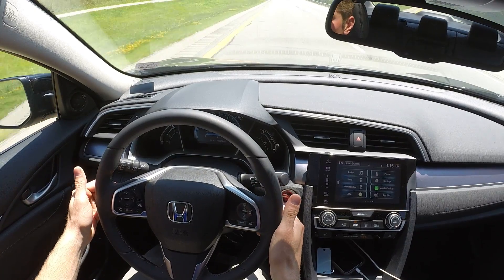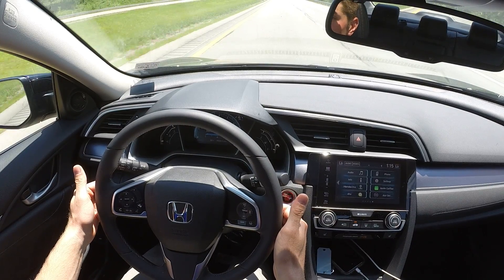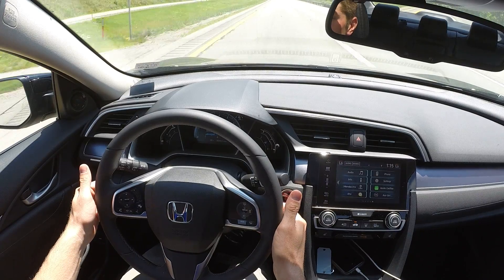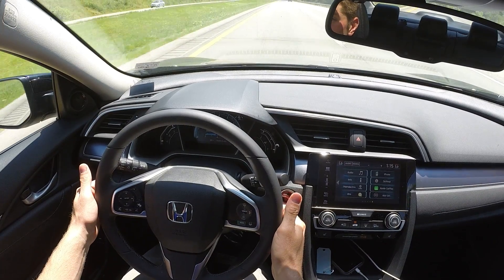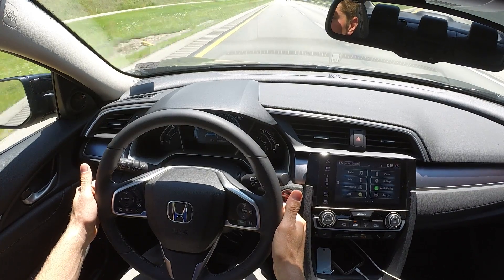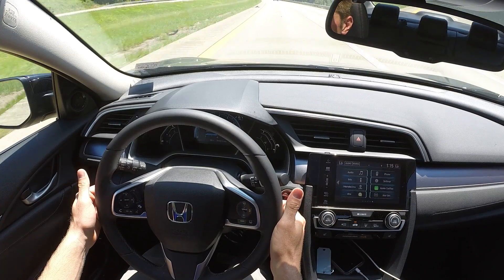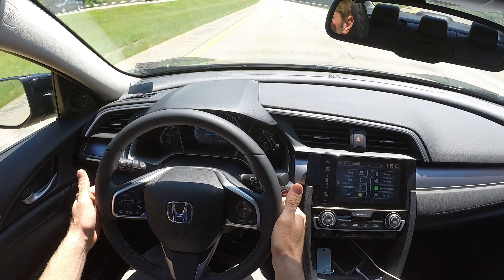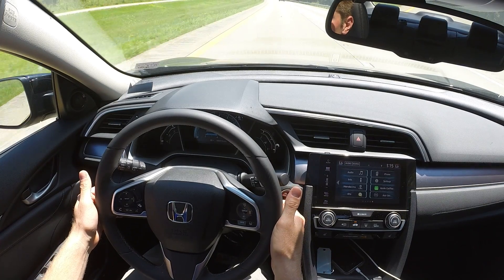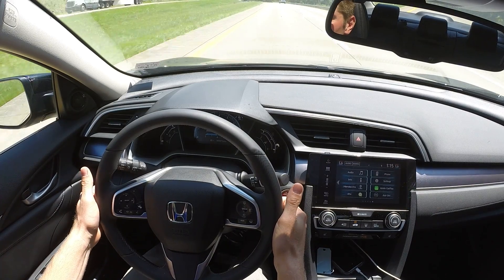Now that we're not next to the truck, I'll show you — I'm just barely touching the steering wheel here. It needs to detect that you do have your hands on the wheel, and it's actually keeping itself positioned in the center of the lane quite nicely. It's not wanting to swerve back and forth. We have a turn coming up, so you'll get to see the steering wheel adjust itself a little more. We've not crossed over the center line, and the car is steering itself basically.